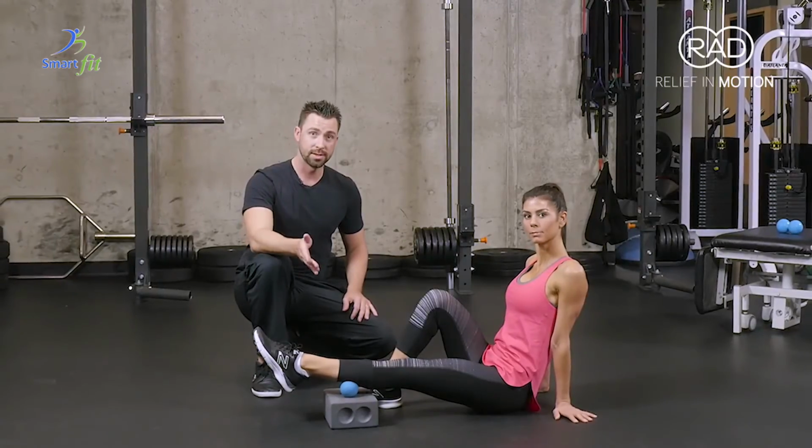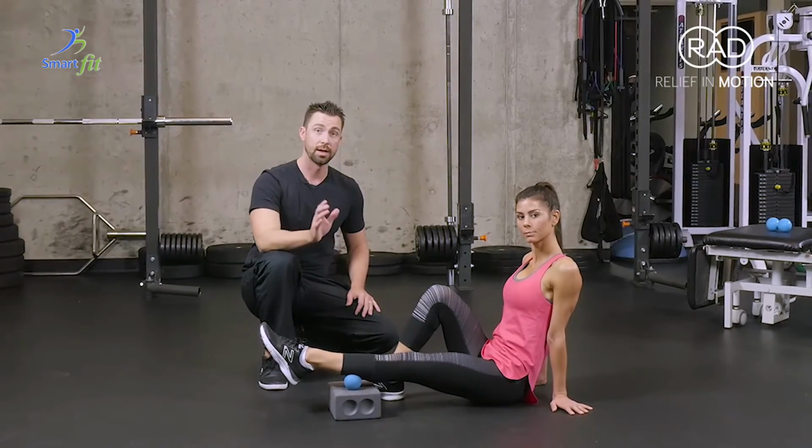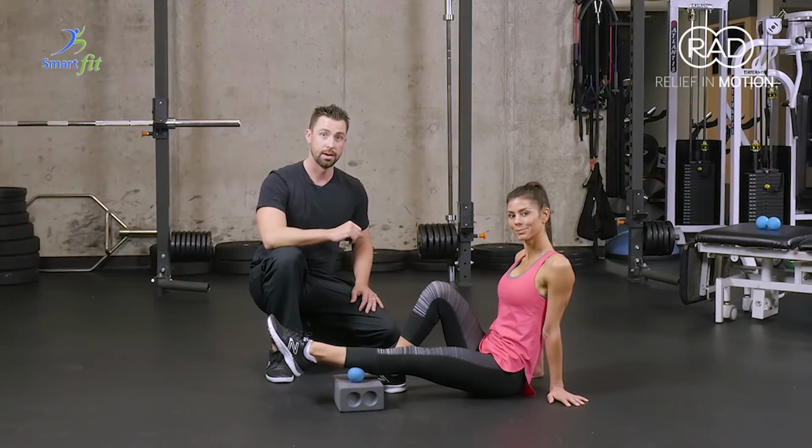So there you have it. There are some very simple applications of how the rad block can help you with your release techniques. And best of luck.